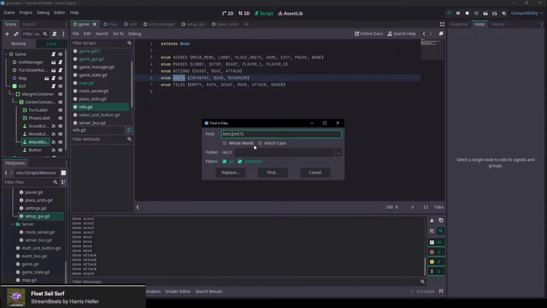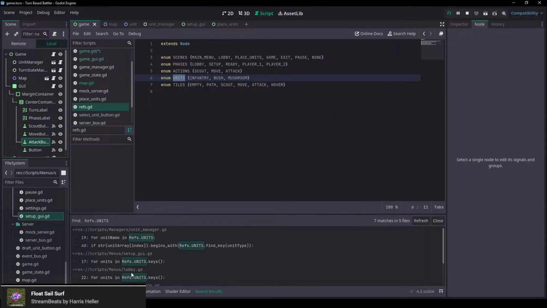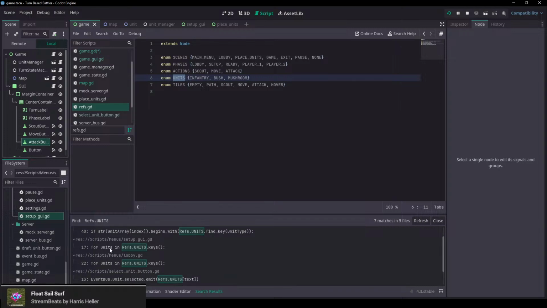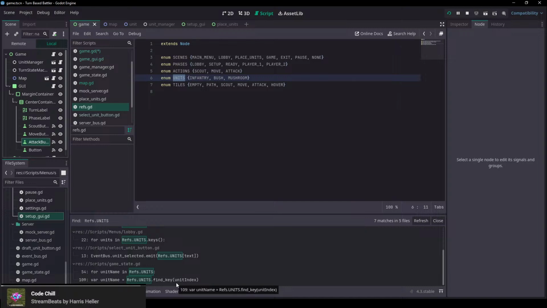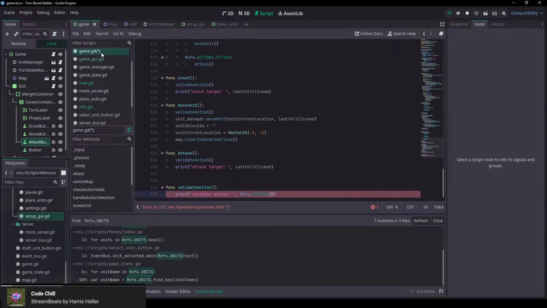So refs.units, find key, unit type, units.keys. Yeah, so the name is find key index. Okay.